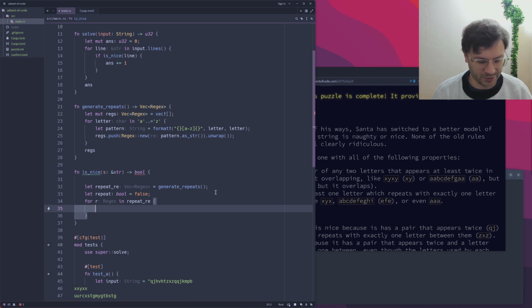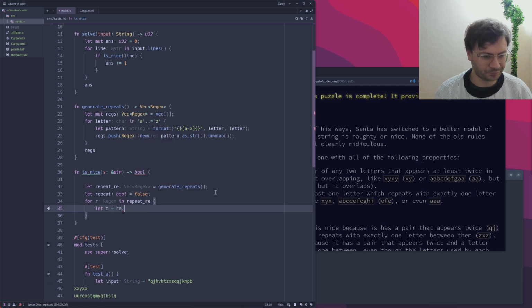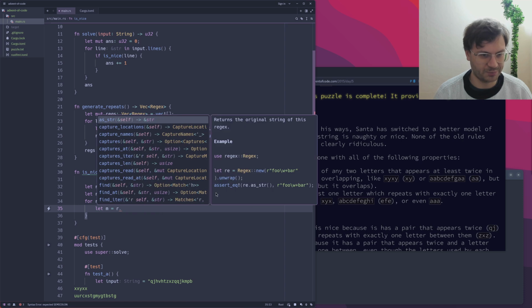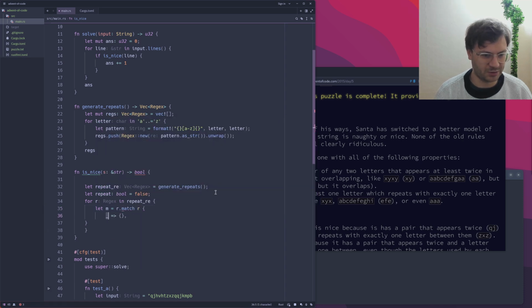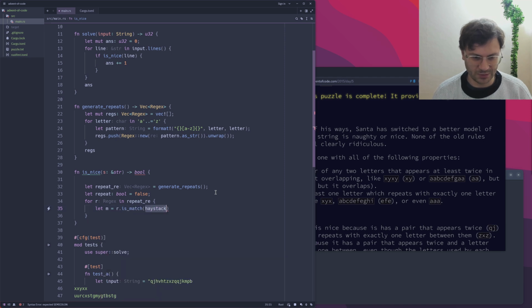We can then do if let m equals r.is_match. There we go. So we wanted to do, is there a match for that regex in our string?